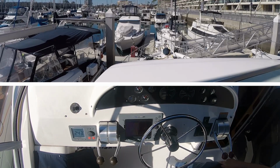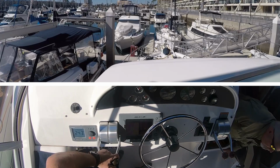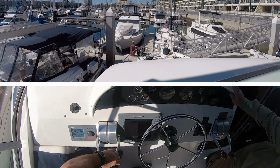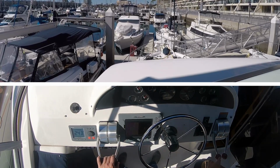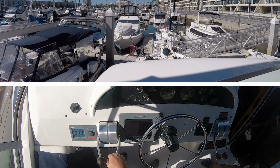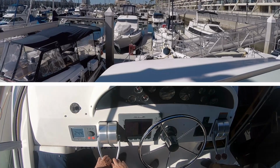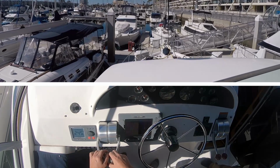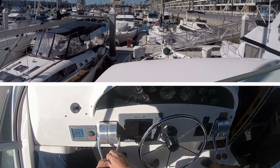Alright, so the first thing I do is look back to make sure it's clear, and then you check. In this case, we're at low tide, so we want to be really careful. Take the power out of the throttles, look back. The boat's a little bit twisted this way, so you want to pull your right engine back just to straighten it out in the slip, and pull both of them back. And then just a 2 to 3 second roll. Put them in, start to drift this way, right engine and left.